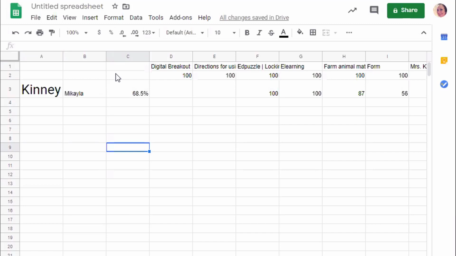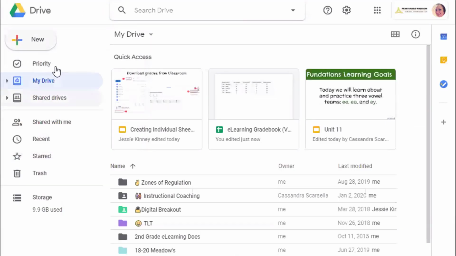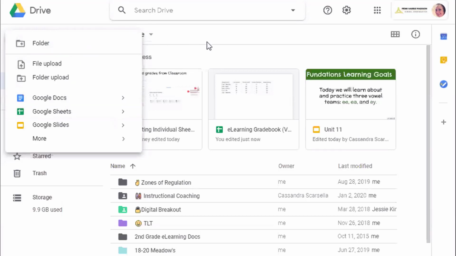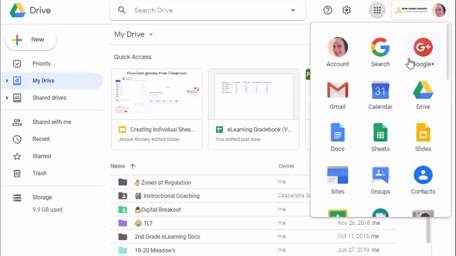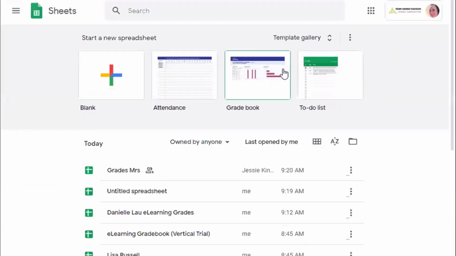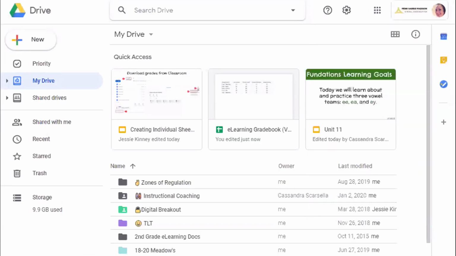You would find your personal spreadsheet by downloading it from Classroom, or if you haven't been doing grades in Classroom, you may start from scratch and make your own spreadsheet, and you would just go to New Sheet, or like Jessie showed you, if you go to Sheets, you can use the template and make your own from the template that they provide. Good question. Any more?